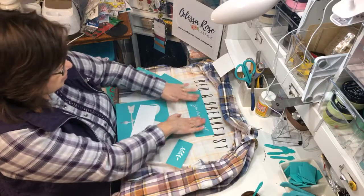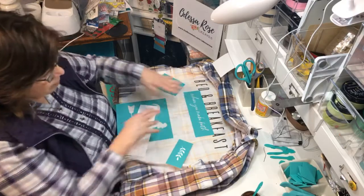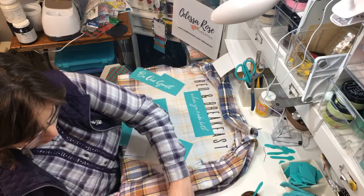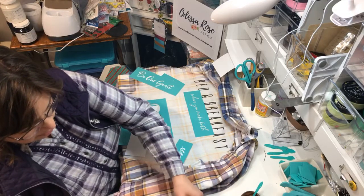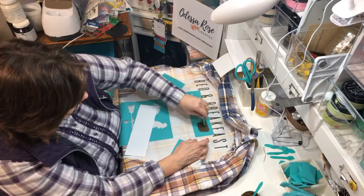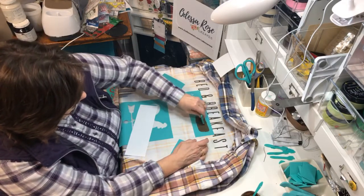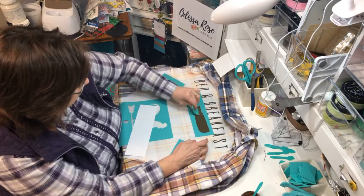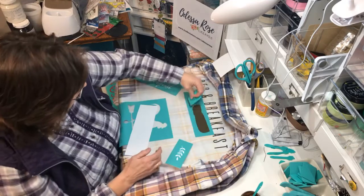Okay, so let's put where you make both. We're doing this bleached flannel shirt that I had already bleached out. And now we're adding the bed and breakfast type advertisement on the back. And these flannels are basically for myself. I'll just wear them around the house.